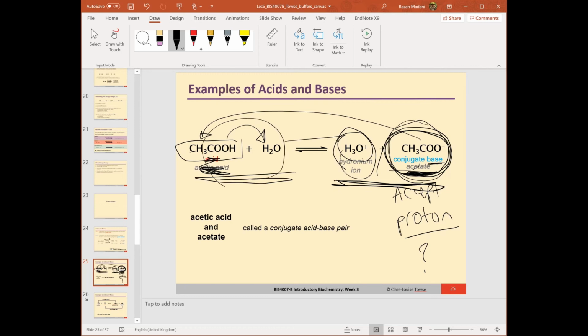And for example, this side will be a product or that side will be a product. So this one then is called conjugate what? Conjugate base pair. This one the base, this one the acid. Or conjugate donor, I don't know the word. Yes, it will donate a proton to this one.